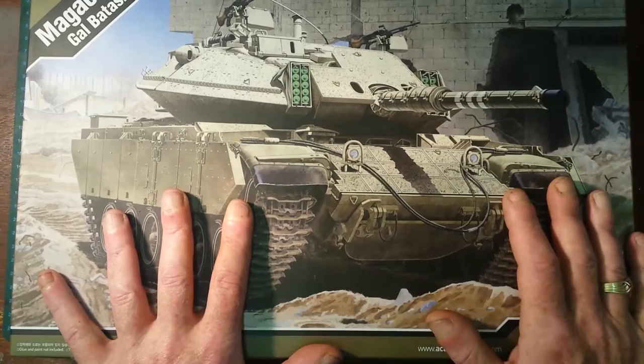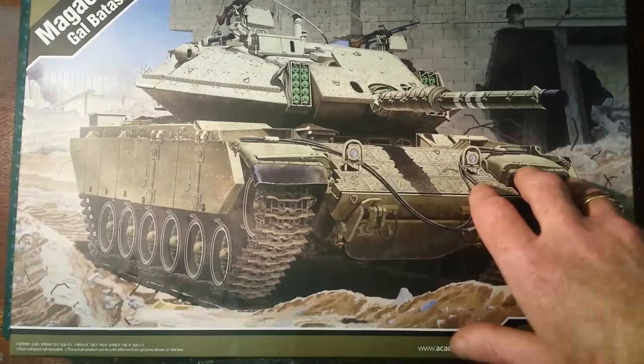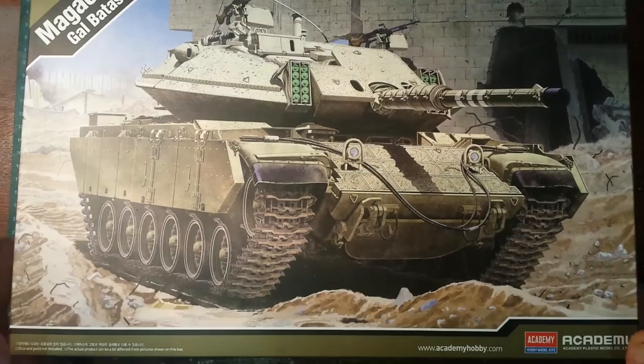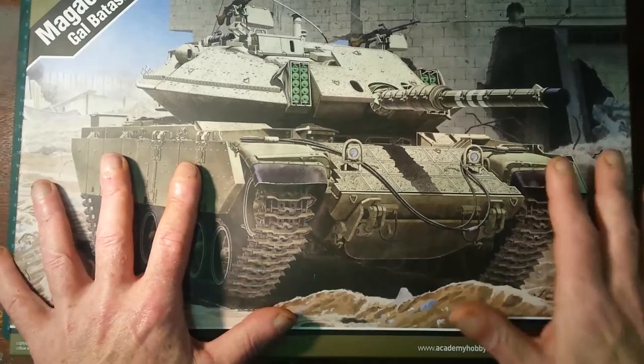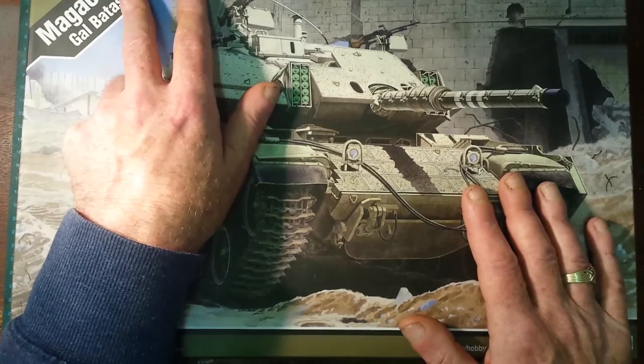All the different variants — the A1, the A12C and things like that. The Magach 3 is when they started changing things around and they put in the 105mm L7 barrel onto it, which is a British made barrel. That was on the Magach 3 and then it went on to the 5. Then the Americans came out with the M60 Patton. The M48 was a Patton as well, and the M60 is a more upgraded version of it.